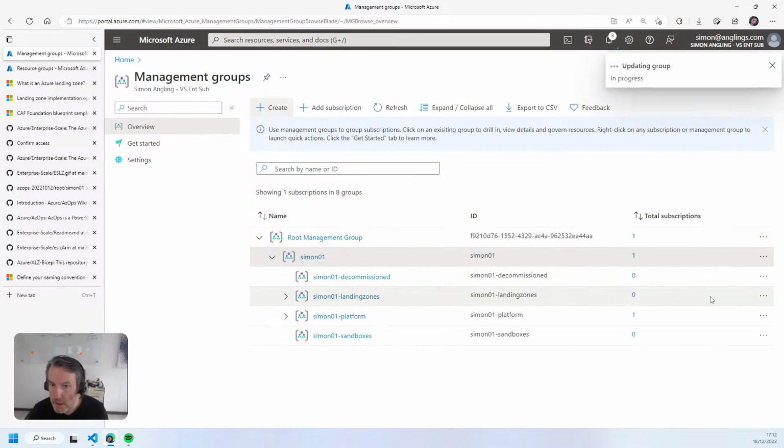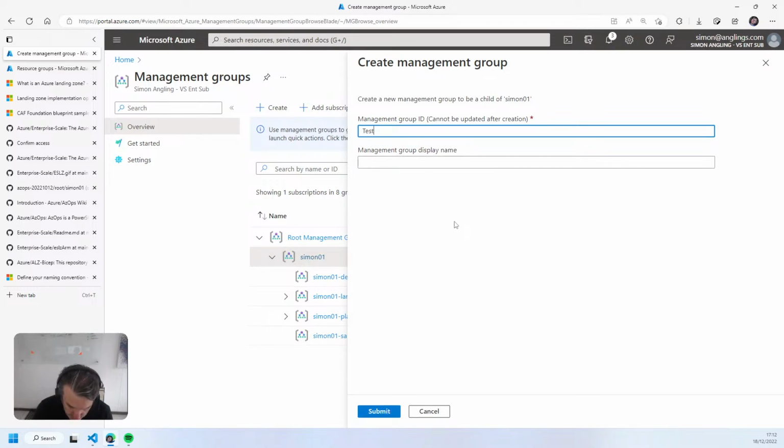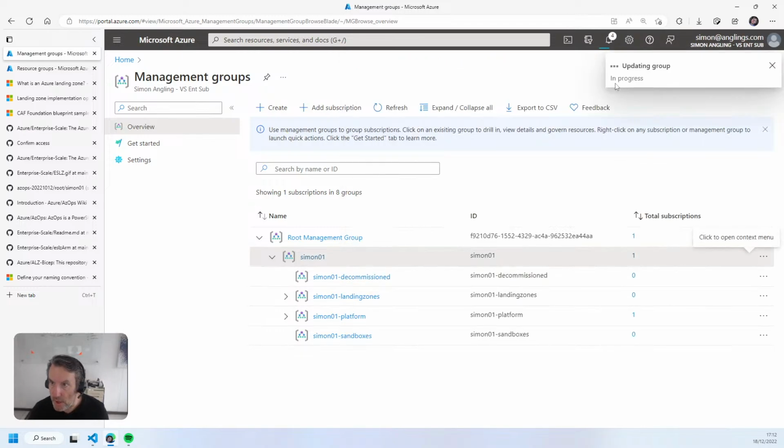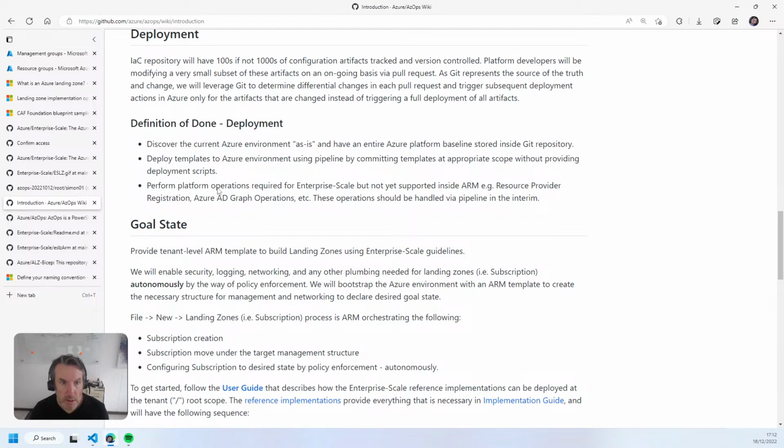And then we're going to do a child group. We're going to go test 02, which is 2021. Horrible naming conventions, but it's fine. Put that down.